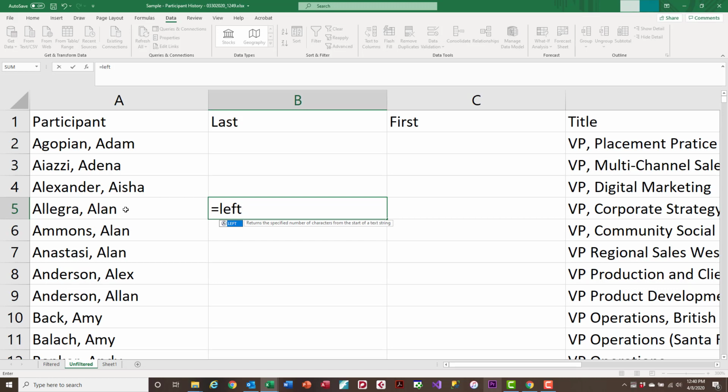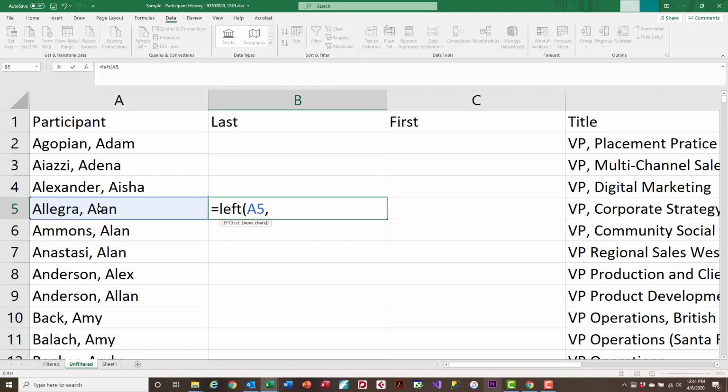So with functions, you have the name of the function and then parentheses. If you follow the parameters here, it wants to know the text that you're looking at. We're looking at A5, so if I click in A5, Excel automatically enters A5 into the formula. Then I press the comma to move on to the next parameter, the number of characters. How many characters of A5 do you want to extract from that string?